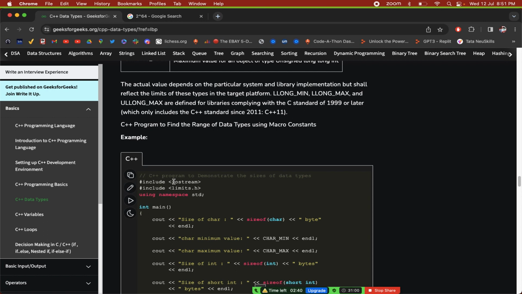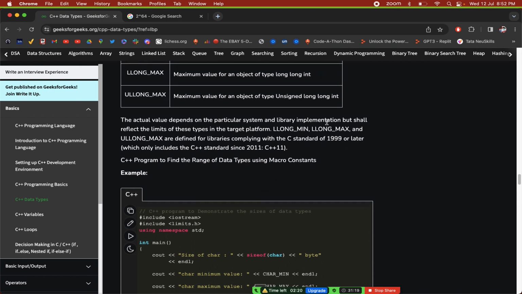So the actual value depends on the particular system and library implementation, but shall reflect the limits of these types in the target platform. Right. So the actual value depends on the compiler you are using, or on the system you are on. I'll just read that once again.